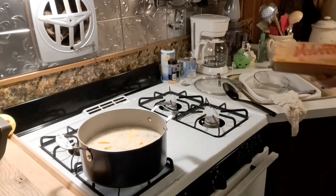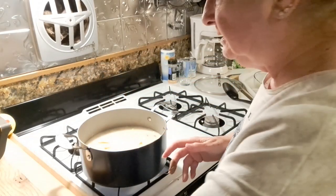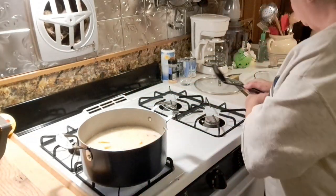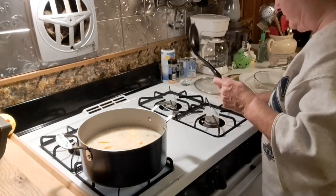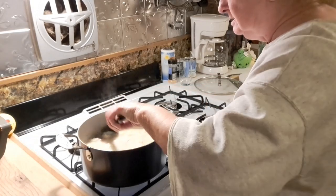But this is what I just put in there. I just cut a hunk off of it and chopped it up and put it in there. It'll melt down just as good, if not better, than the cheddar cheese anyway. And it's going to taste as good.